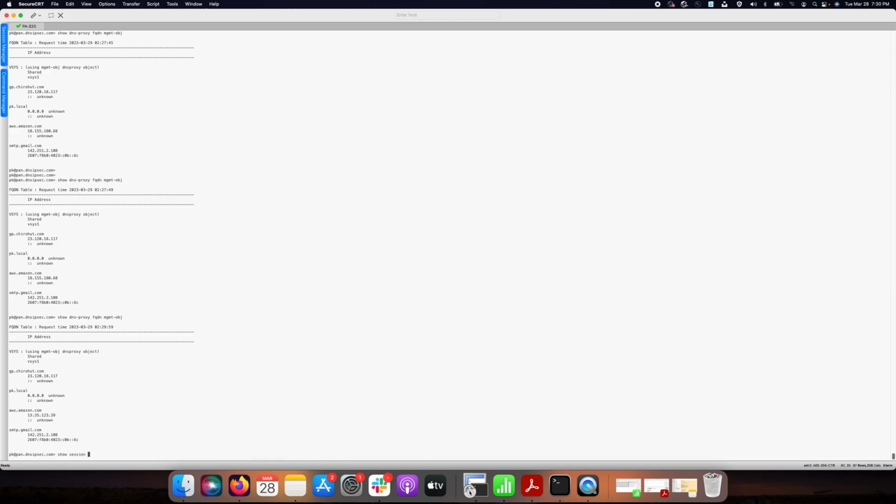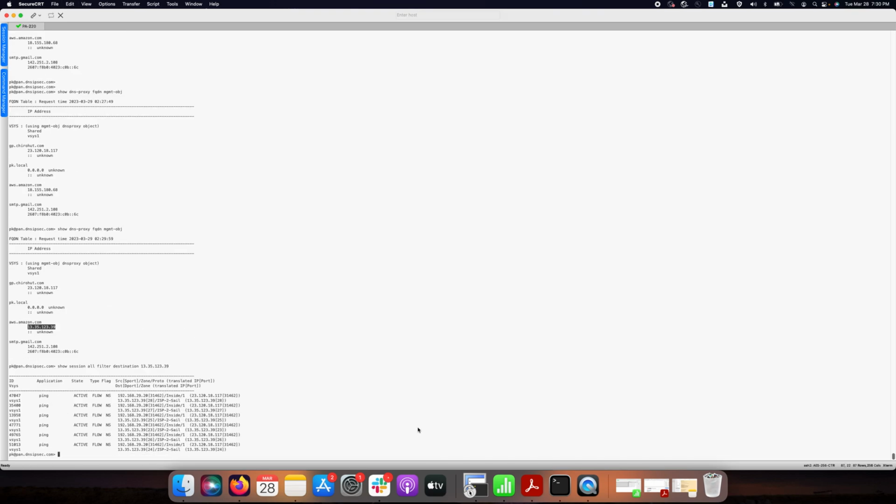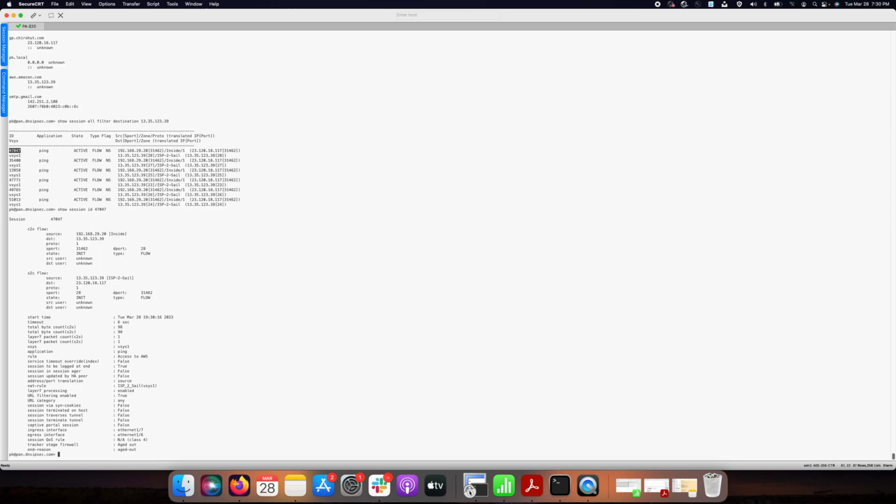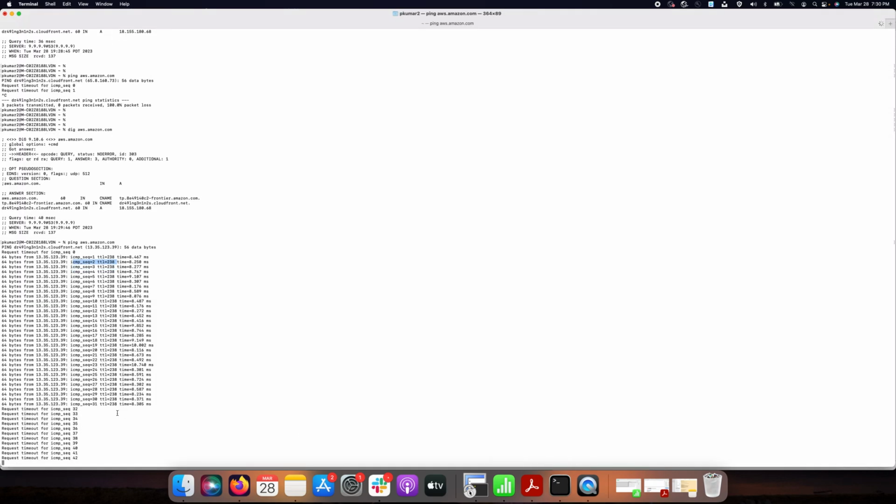So if we check show session all, filter on destination, and we check the session table and the ID, it will show us the correct security policy. It is working now because, okay, great.